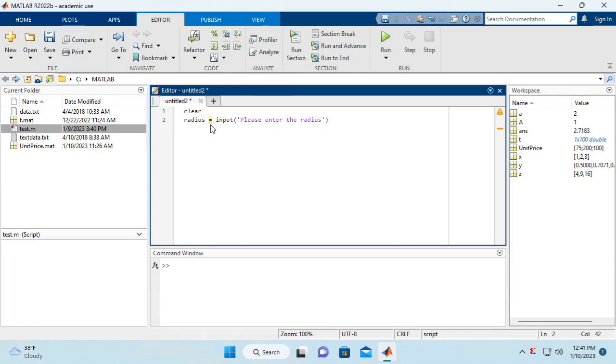And usually we'll put a semicolon at the end of the statement. In this case, it will suppress the echoing of the result of the assignment. Next, I'm going to calculate the area. I will use a variable called area for the value of the area of the circle.